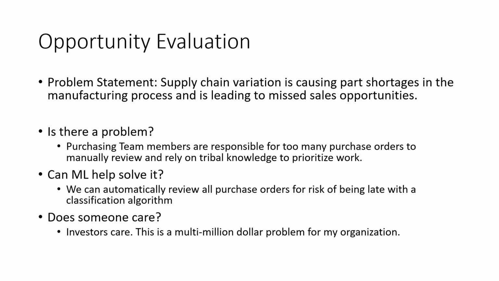I believe a machine learning algorithm can help solve this by automatically reviewing all purchase orders for the risk of being late with a classification algorithm. I think that this will also allow fewer things to slip through the cracks because we'll be able to automatically review all purchase orders and not just what the previous human team would classify to look at based on their tribal knowledge.